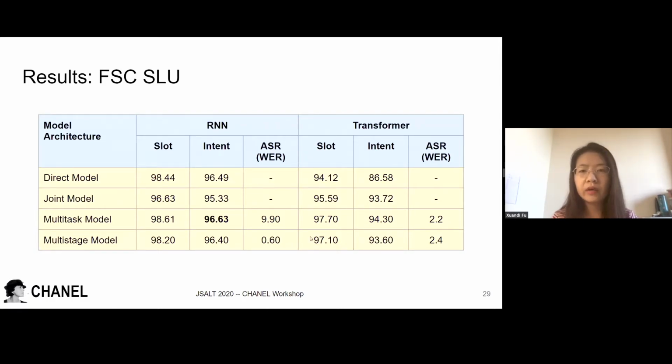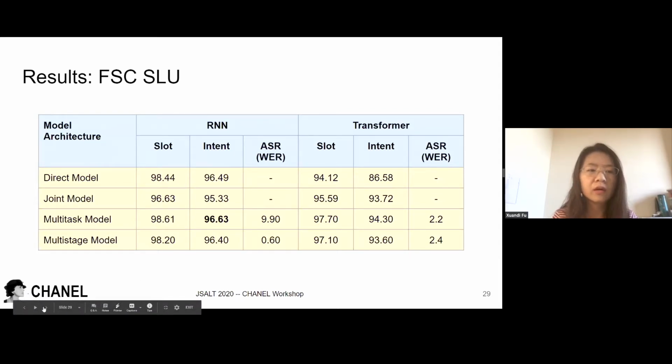If we compare this table horizontally, we can see that generally the RNN-based models are performing better than the transformer-based models. That's probably because the transformer structure is a bit complicated for this small dataset, which only has about 100 vocabulary words.